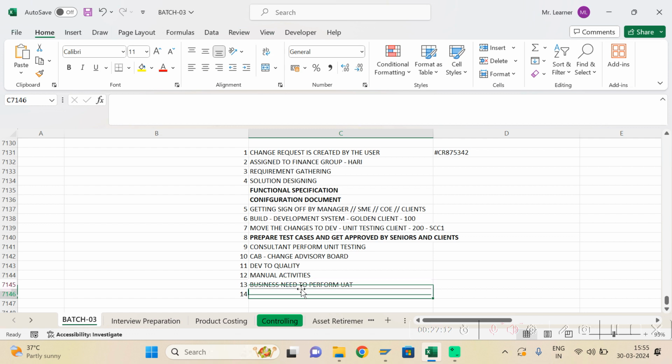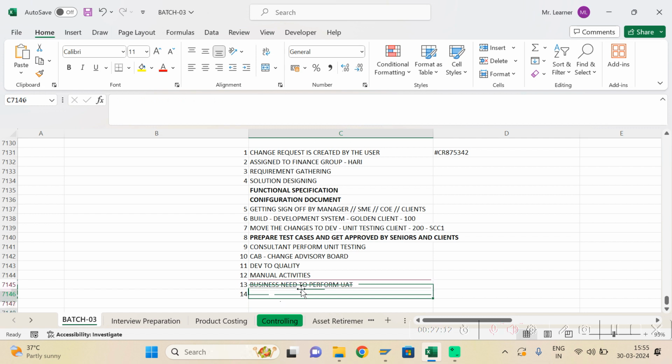If you receive the UAT sign off from the user, then only you will move to the next step from quality to production.